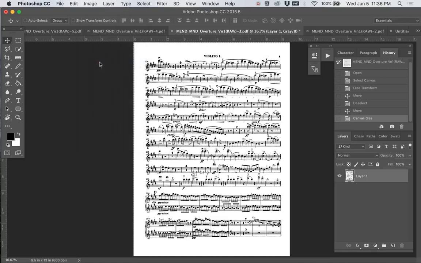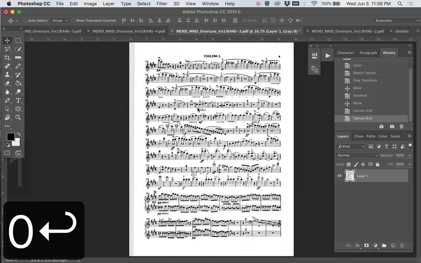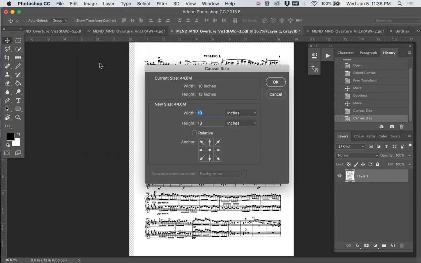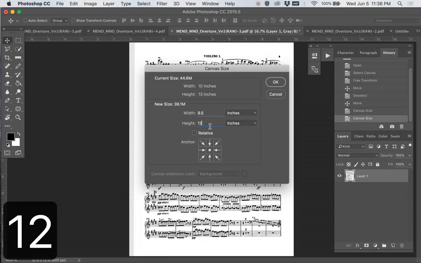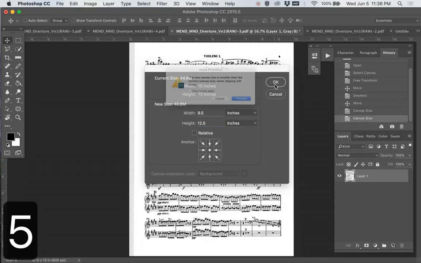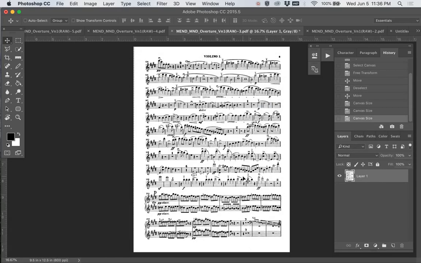We can also of course make the size bigger. We can go back to 10 by 13, which you can see here. And we could, of course, change the height and the width, not just the width. We could go to 9.5. I notice a fair amount of white space at the top and bottom. So we could go to 9.5 by 12.5 here. And, of course, ignore my warning there. And you can see that actually fits quite nicely. And maybe that's a better size of paper to print this on.